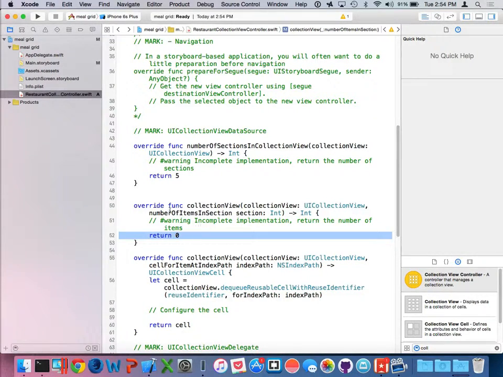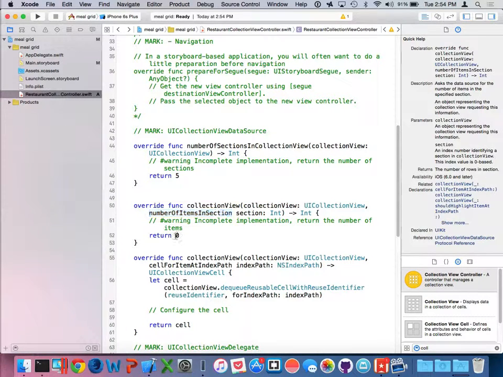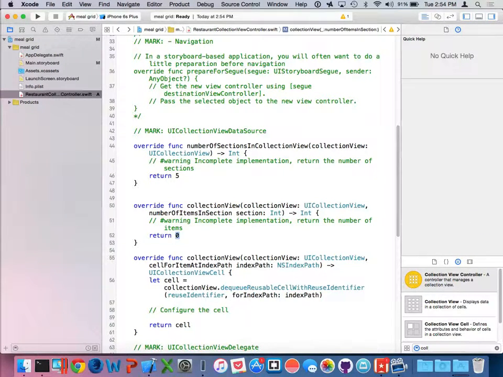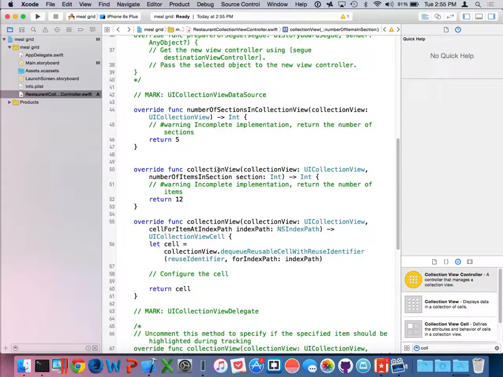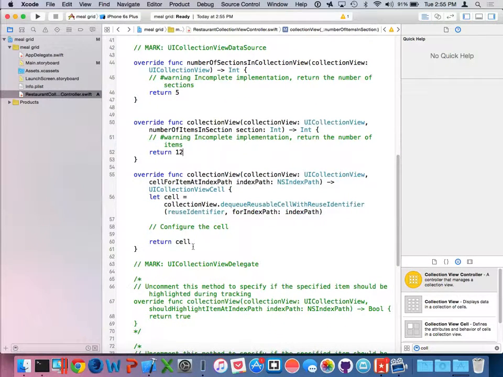This next one, you see this is the syntax for overriding this function. We have the number of items in each section. So for now, let's just return a number. Let's say a good number, a double-digit number. 12. First number I heard, so that means we'll have 5 sections. Every section will have 12 boxes. And then down here, this is how we programmatically configure the actual cell in each section.